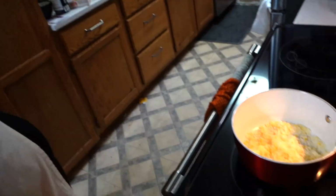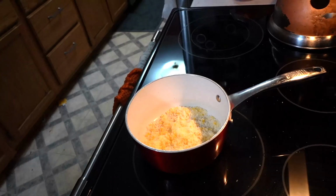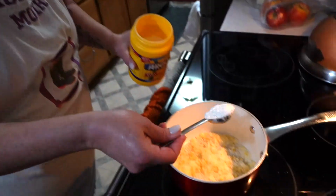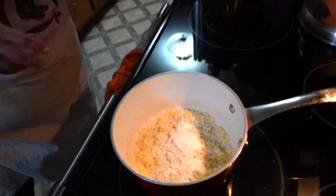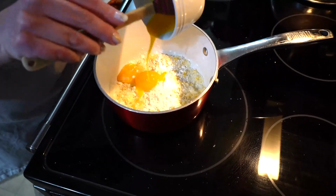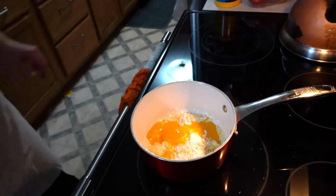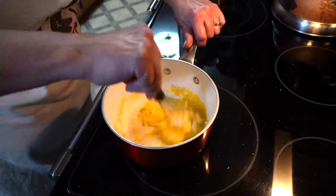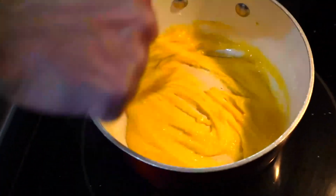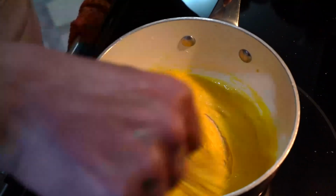And so they said add the egg yolks and cornstarch. Well, the cornstarch is a full tablespoon. There's the cornstarch. And then the egg yolks. There's the egg yolks. And then whisk together until a thick paste is formed. It'll be a thick golden paste. Make sure all the cornstarch and sugar are combined.